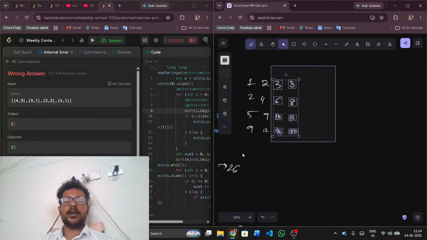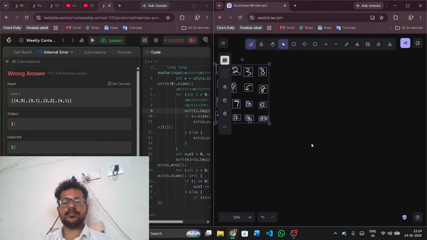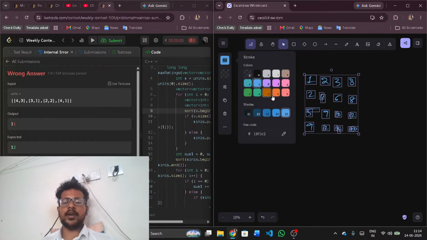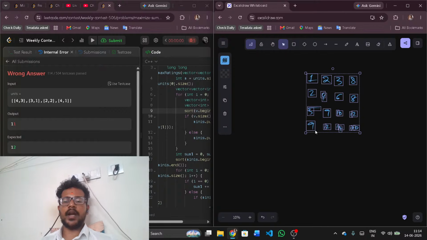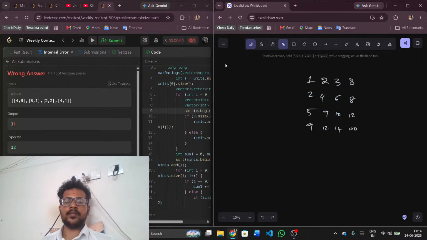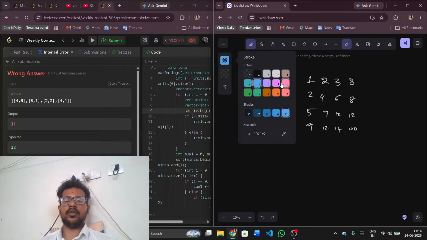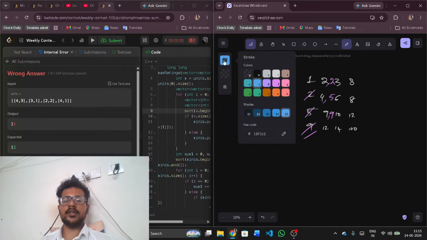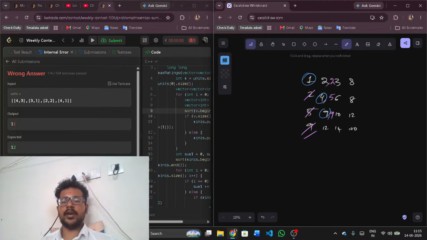Whatever I do, I can only take these first and the second minimum element, right? Let me tell you how. Here I have 9. So what I would do, I need to increase it to 12, so I would remove this 9 and place it here. I want to increase this to 9, so I would remove here and place it here. Need to increase it, so remove here and place it here. So I'm just taking the sum 1, 4, 9 and then 12, right?